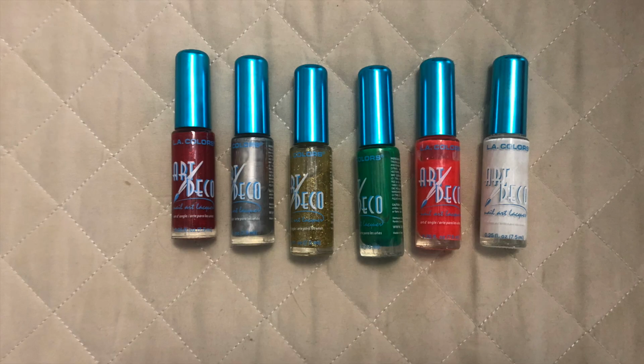All right, moving on to the next picture. That is going to be my striper polishes. These are nothing fancy. I want to say I got these at the Dollar Tree. I do have brushes I can do striping with, but I thought, let's give it a try. I enjoy them. They're not bad.